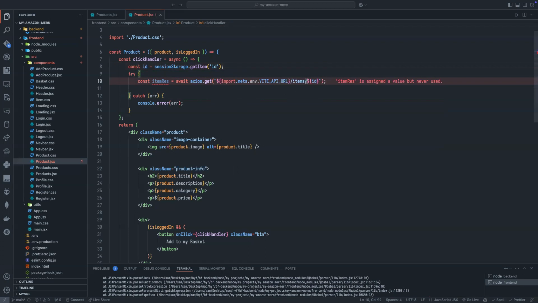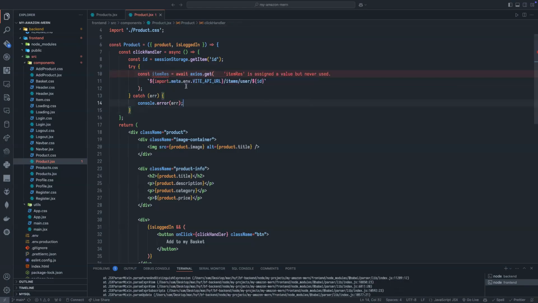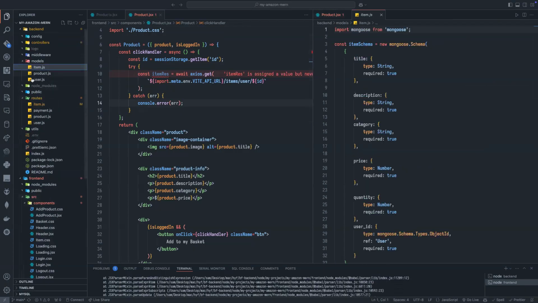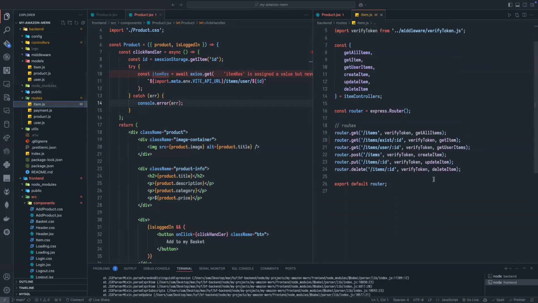item.id, I think. item/user, like that. I'm going to check it now, but I think that's how it is. Something like that. So what I'm going to do here, if I click on that, let's go to the item route again, not in the module but in this one. If I want to get all the items that belong to one user, as you can see, what should I do? I should send it to items/user, and I pass the user ID.